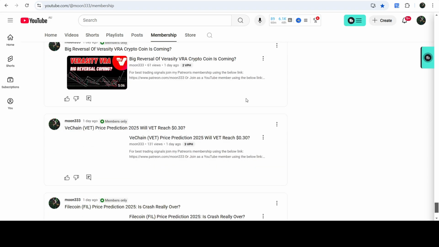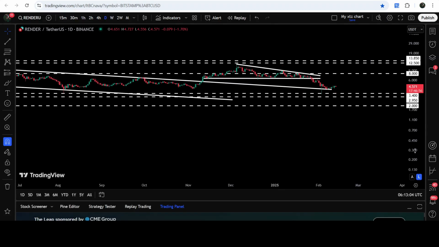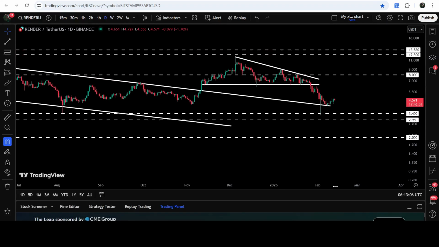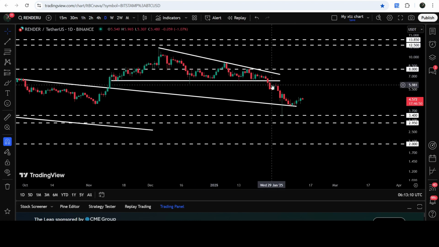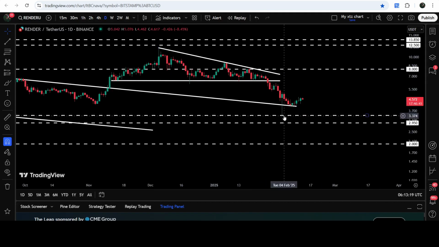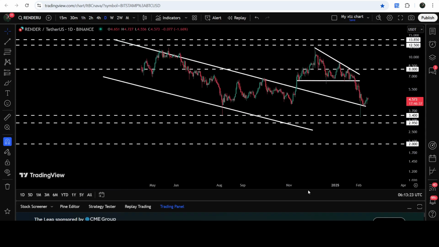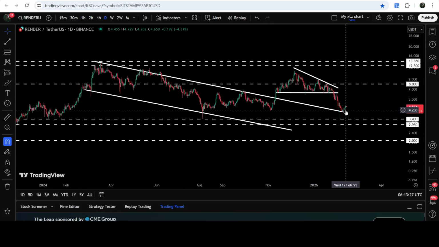Now let's move to the live chart of Render. And first of all, let me show you the daily time frame chart. And here you can see that for the past several days or weeks, it has been moving inside this descending triangle. And after the breakdown, we had a big drop. By the way, the technical target for this breakdown was here at this support of $3.40. And you can see that the price then tested the support and geared up and also tested the previous resistance of this channel that we have already broken out, and it tested the previous resistance channel as support, and now the price is geared up.